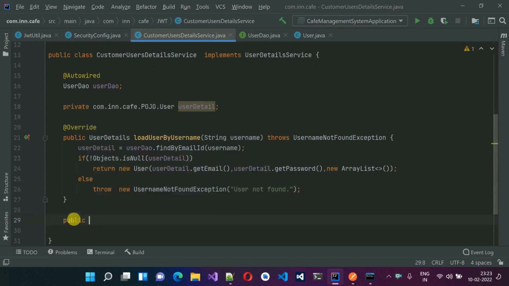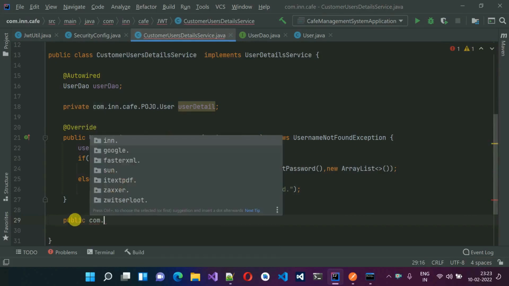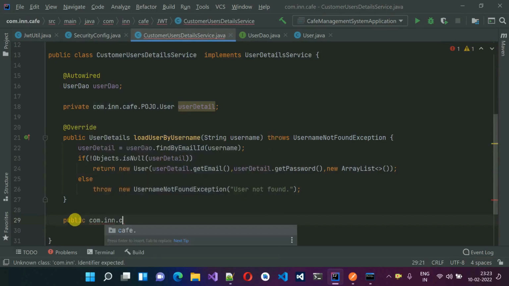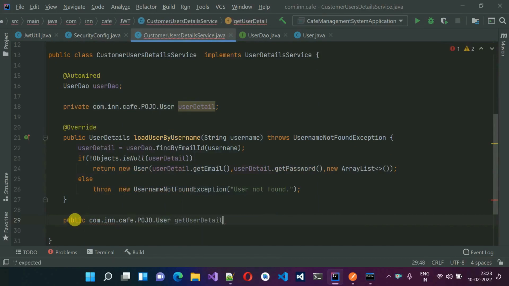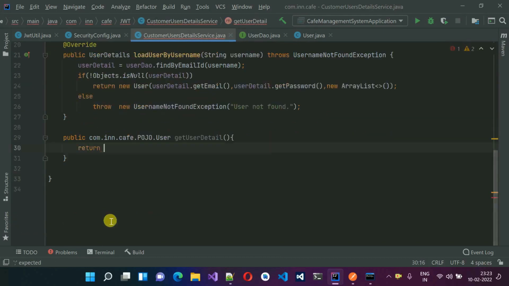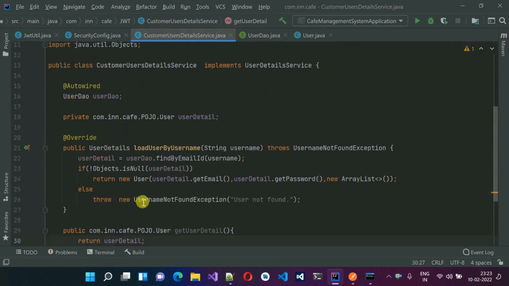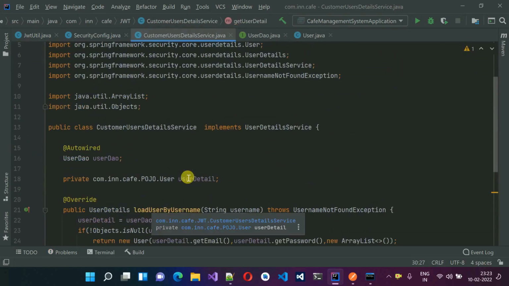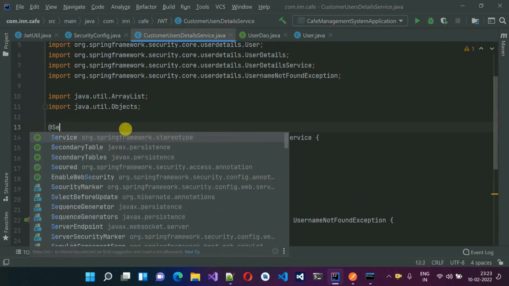So public, and this is going to return com.inCafe.pojo, and use this type of user. So getUserDetail, I'm going to name this one, and this is simply going to return userDetails like this. Now the task till over here inside this one is done, and inside this one we also have to add the service annotation over here.